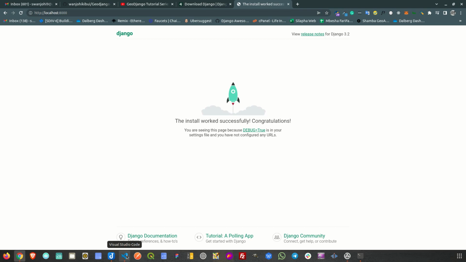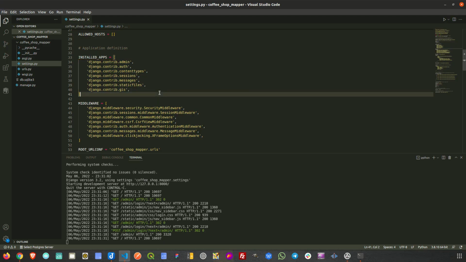So the next step will basically be creating sample models, the models that we're talking about. Of course there's a process of creating applications within Django. There are things that are basically Django, and there are those that are GeoDjango. I'll be spending much time on GeoDjango components, because for the conventional Django parts, you can check out the documentation, or also maybe other tutorials, which basically will sort you out.